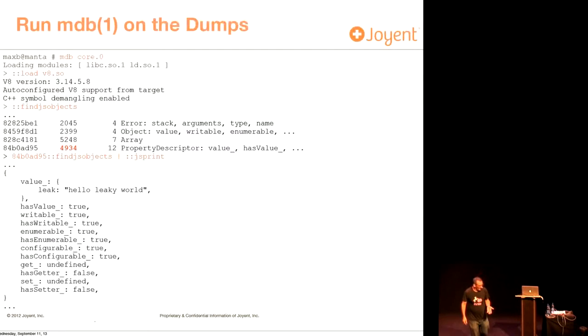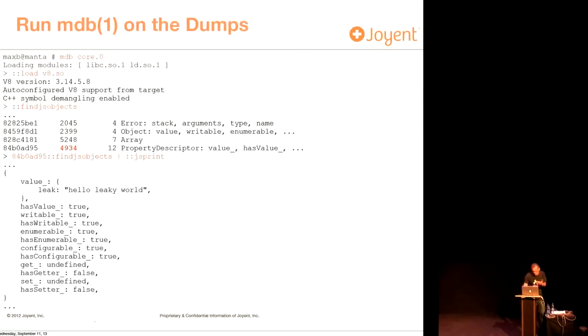People's names are in the dumps. Isaac, you're in every node dump I've looked at. What you're doing there, I don't know, but you also find other people's names, like customer names and telephone numbers and other stuff. You don't want to let just any random person look at your dump, because who knows what you're going to find there.